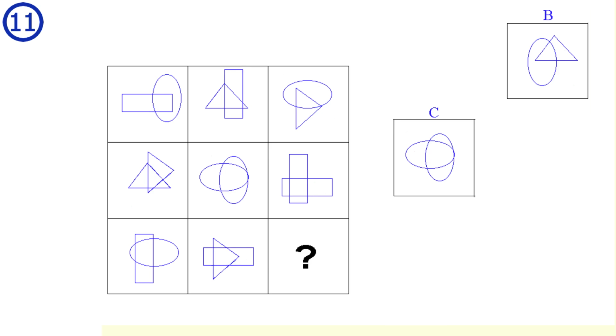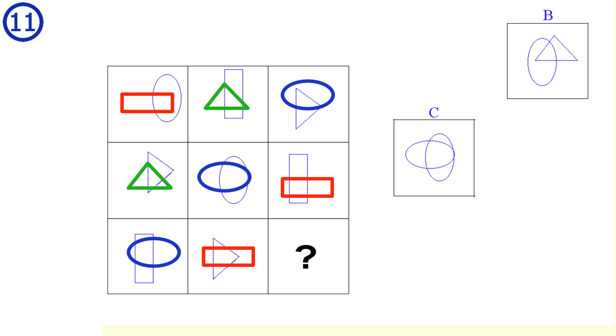Next, let's focus on the diagonals from top right to bottom left. We have rectangles in this diagonal, ellipses in this diagonal, and triangles in this diagonal where the answer is in. We can find this triangle in answer B. Answer B is the correct solution.